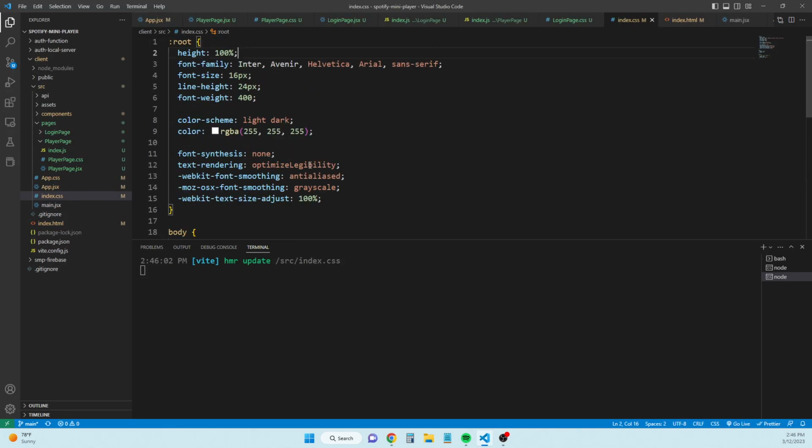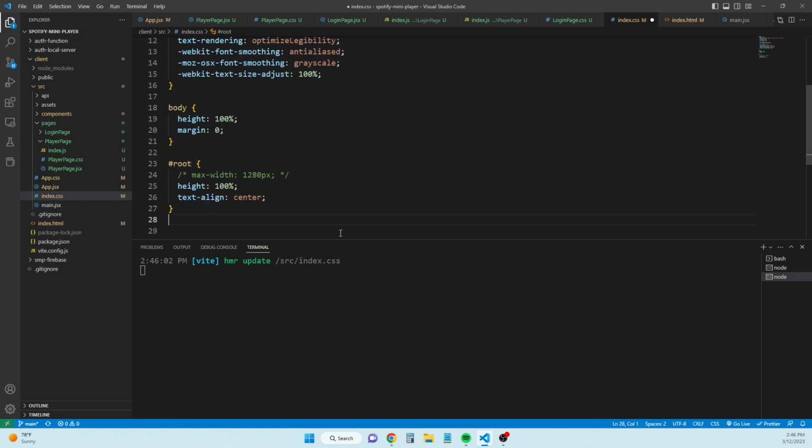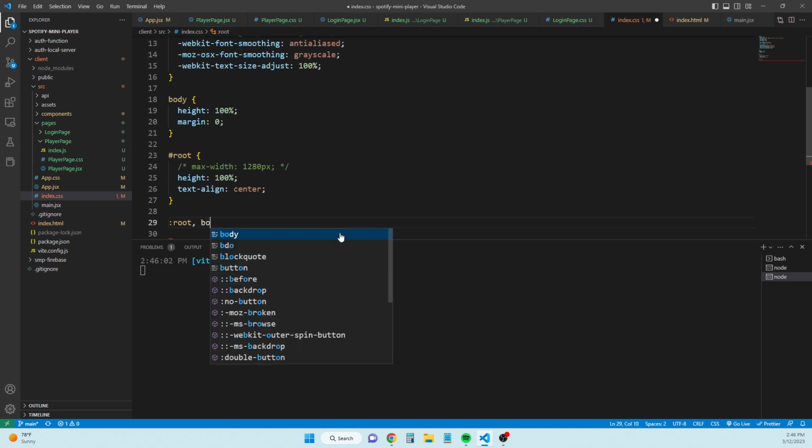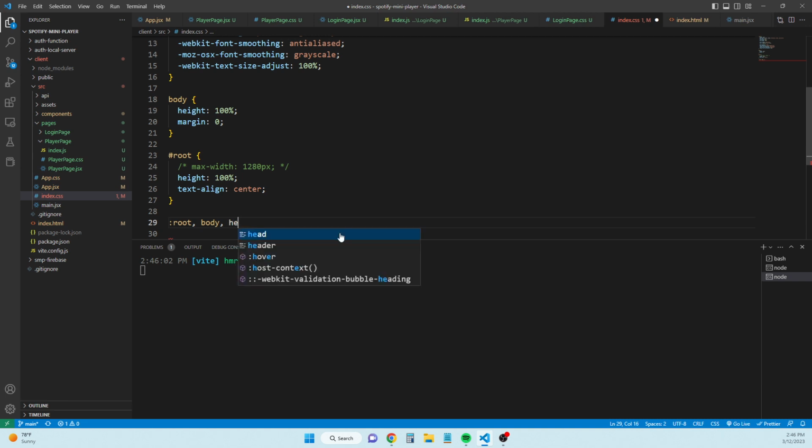So now that these are in all three, let's just do that. Let's start at the bottom here. Root, body, root.